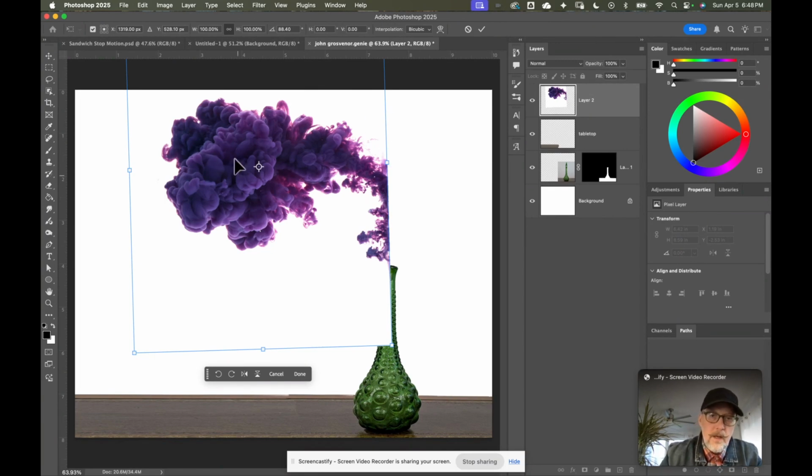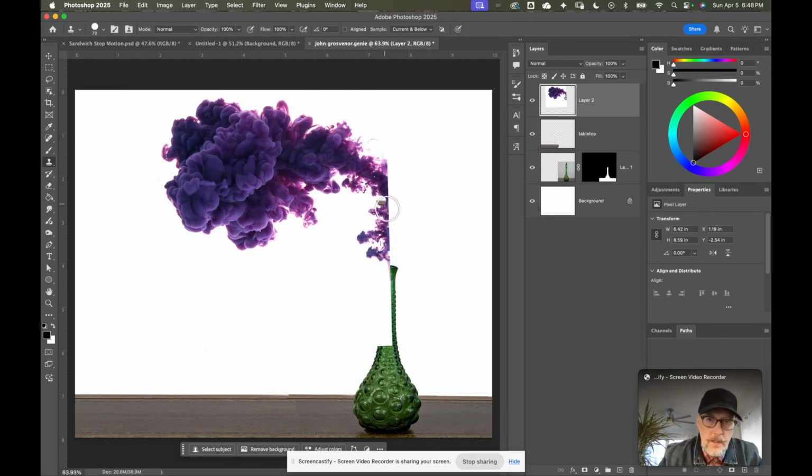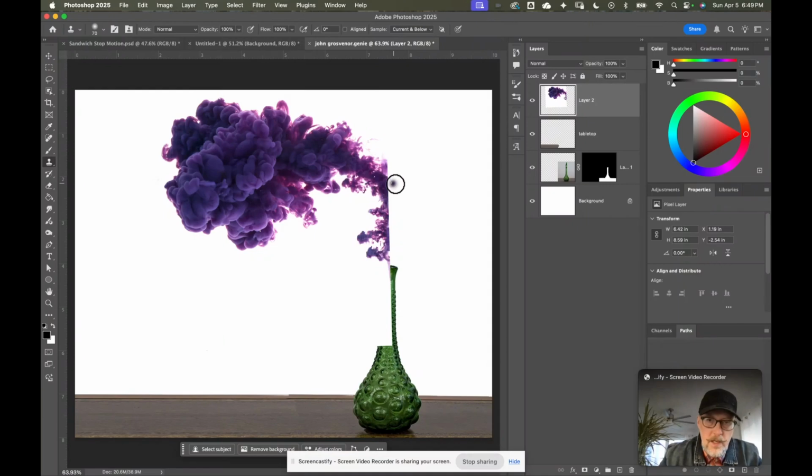So before I go and I mask this all out, what I'm going to do is I'm going to make sure I'm on this layer. I'm going to get my clone stamp tool again, and I am going to hold down my option again, set my clone stamp, and I'm going to paint from here. And all I'm trying to do is kind of break up this edge, okay? I still have that really hard edge brush though, so I don't want to have that hard edge brush. I wanted something that's going to blend better, so I'm going to use this soft round opacity brush here, okay? So I'm going to use that, and that'll react to the pressure of my Wacom tablet.